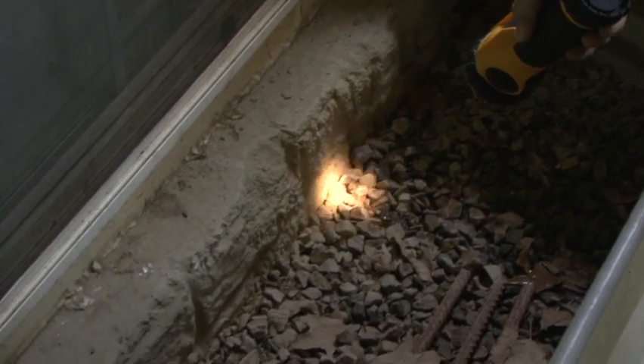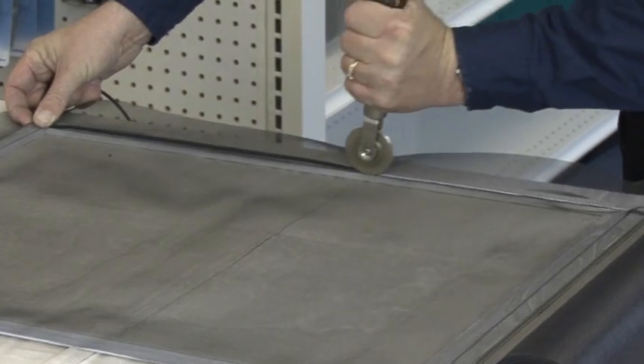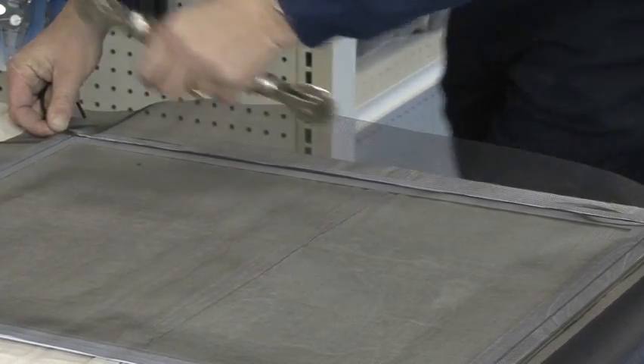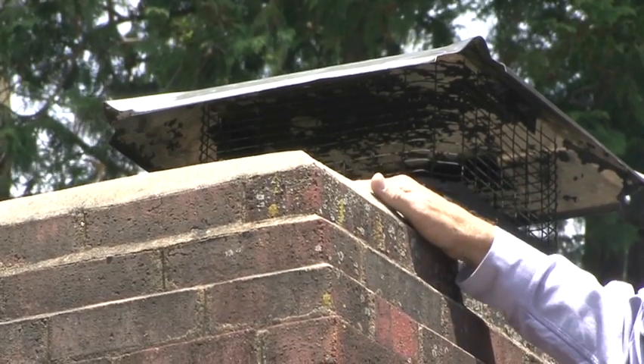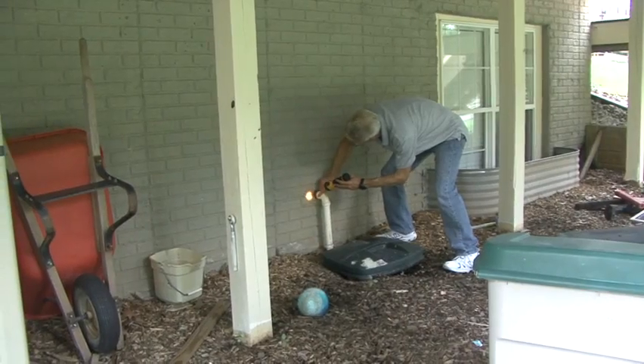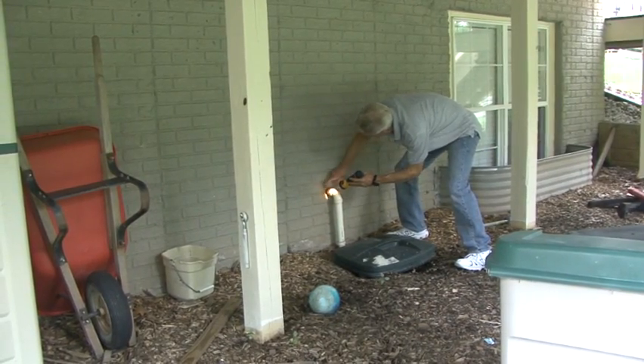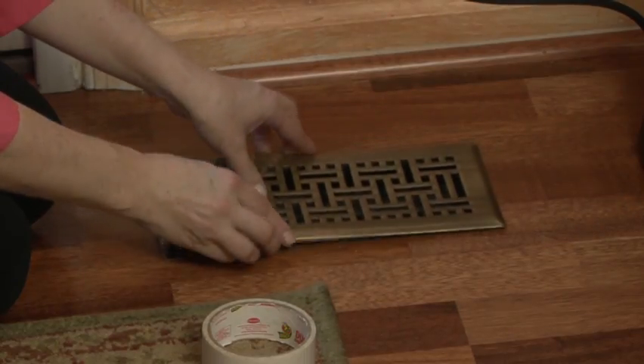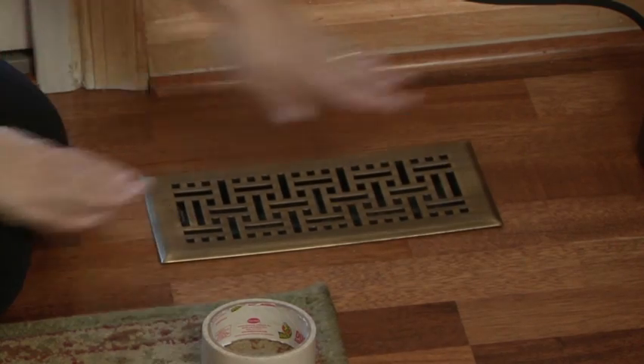Any of these possible rodent access points must be inspected. Some tips to remove rodent access points include: repair all holes and cracks in foundations, walls, and basements. Equip doors and windows with fine mesh, well-maintained screens. Cap your chimneys. Make sure seals around all exterior lines leading through walls are tight. Cover vents with metal grill work and rust-resistant screening.